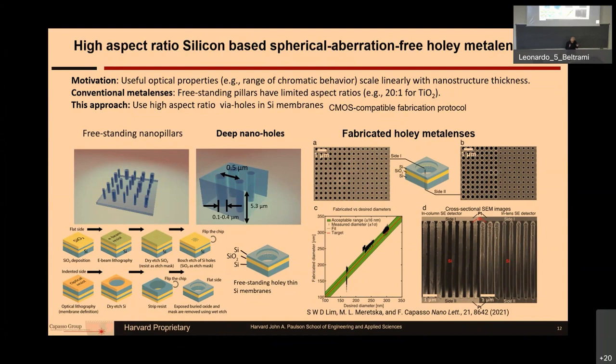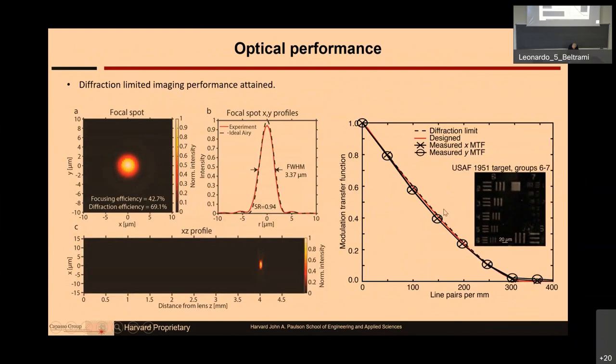So they chose silicon to make nanomembranes. They were thinned down, perforated, 5 micron. And the process is actually an industrial process. It's a so-called Bosch process here. And we're able to make really vertical nano holes. I don't really have time to discuss the fabrication detail, but they measured the optical properties.